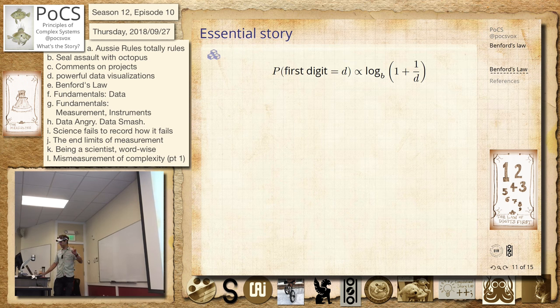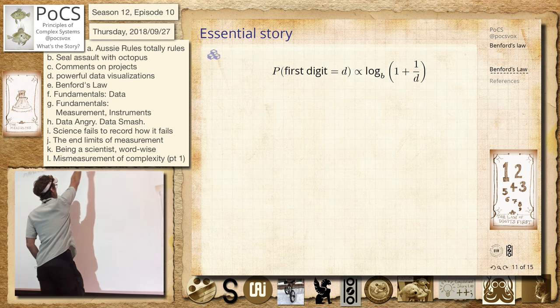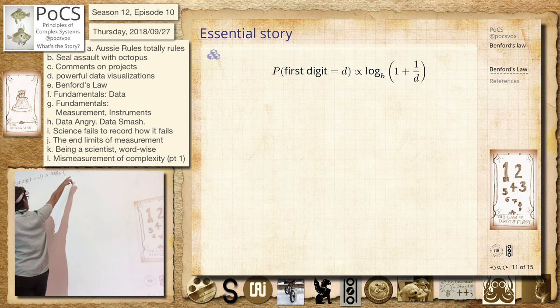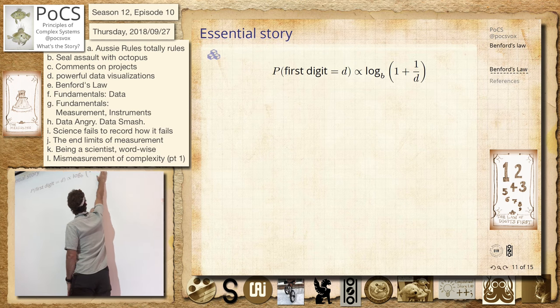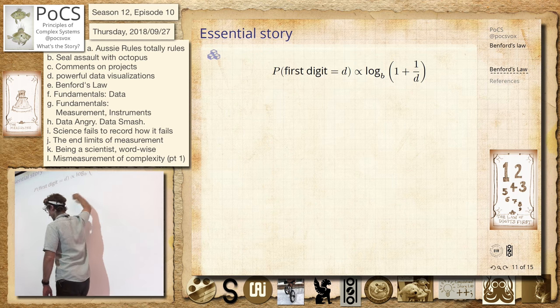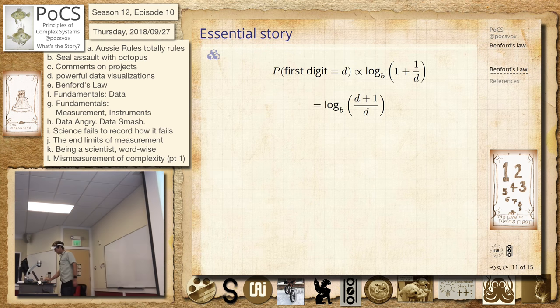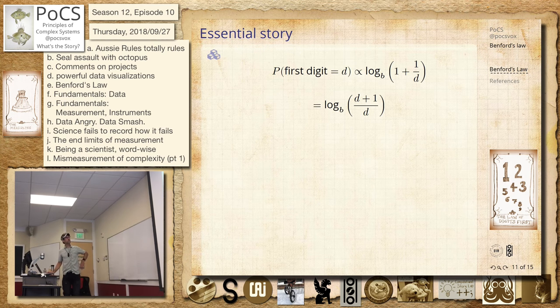So this is the observation that it has this probability, right? It's this quantity, 1 plus 1 over d, which is decaying with d, as I said. For d equals 1, the whole thing is 2. For d equals 9, this is 1 plus 1 over 9, right? So it's decreasing very gradually, and then you've got a log around it. But still, as we saw, 30 to 4% is very serious.